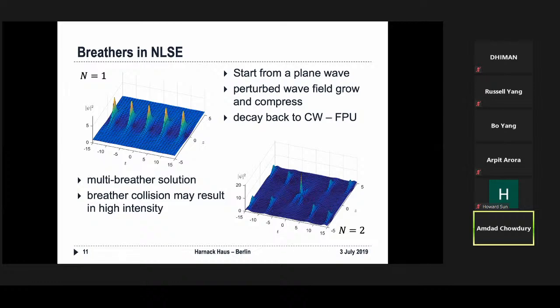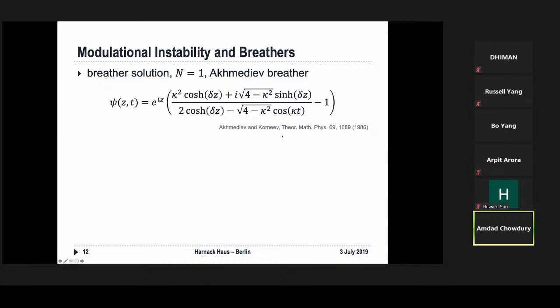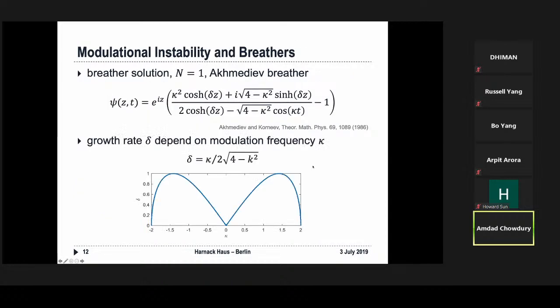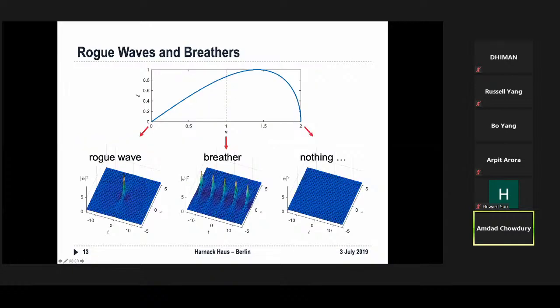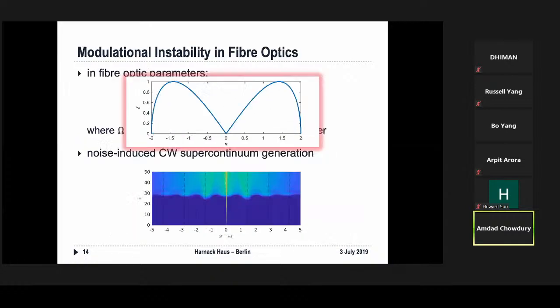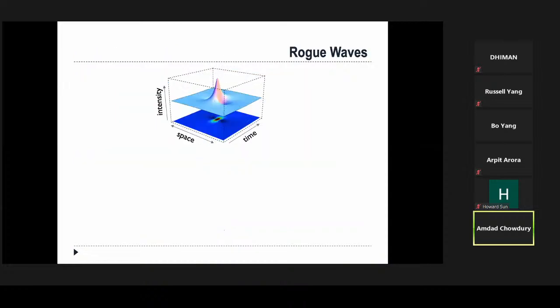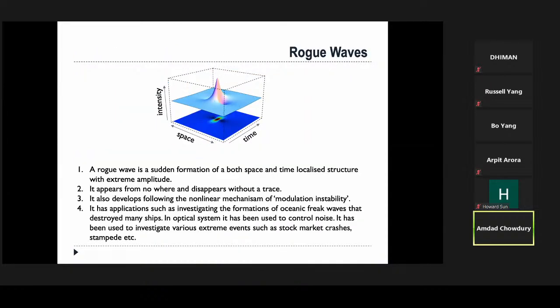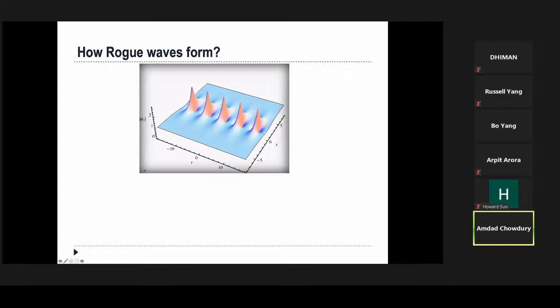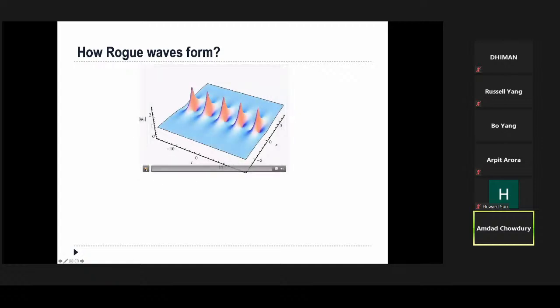Okay. So this is the breather, and this is the second order breather. Sorry, I will skip a bit of detail. This is the rogue waves. I talked about breathers, and the rogue wave is actually connected with one period of a breather. I'm just showing you how the rogue wave emerges. So at one period of a breather, we have a rogue wave in the middle. I mean, there are lots of fundamental mechanisms going on.